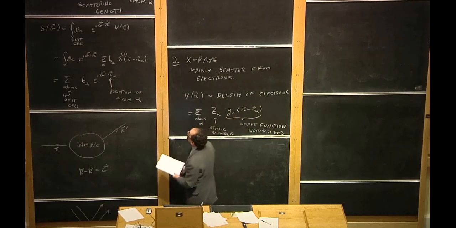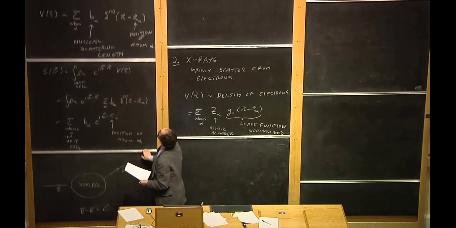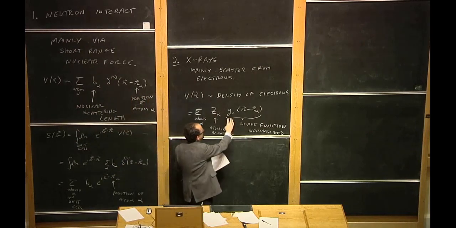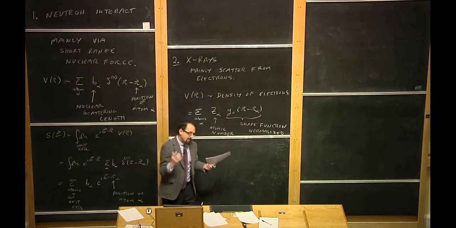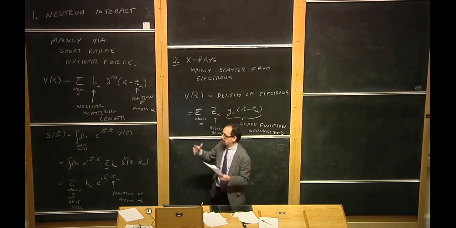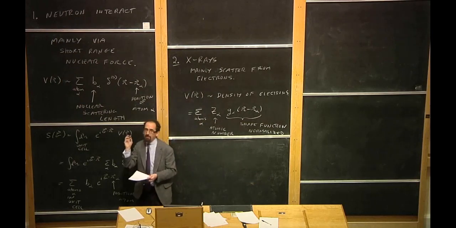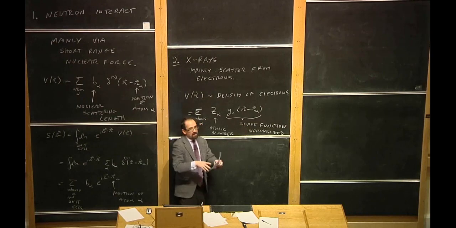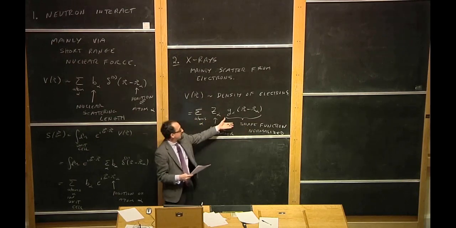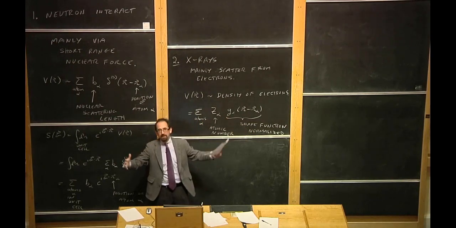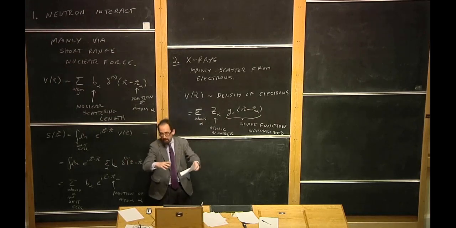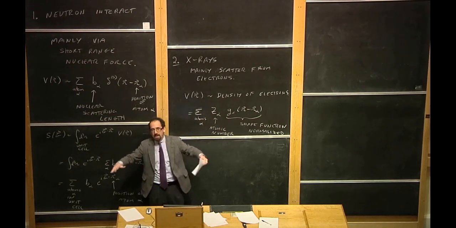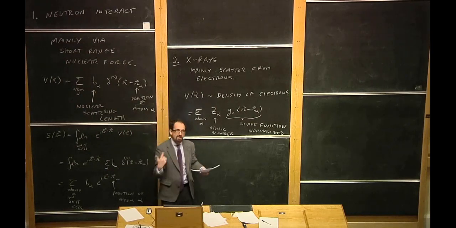And we can compare that to what we have over here. It looks kind of similar, except here it's a delta function, and here it's not a delta function. The difference is that if you're a neutron, you scatter off of only the nucleus, whereas if you're an X-ray, you scatter off of the whole atom. So you can think of this G as being a very fat delta function. It's spreading out the delta function into some function that takes into account the entire size of all the electrons in the atom.